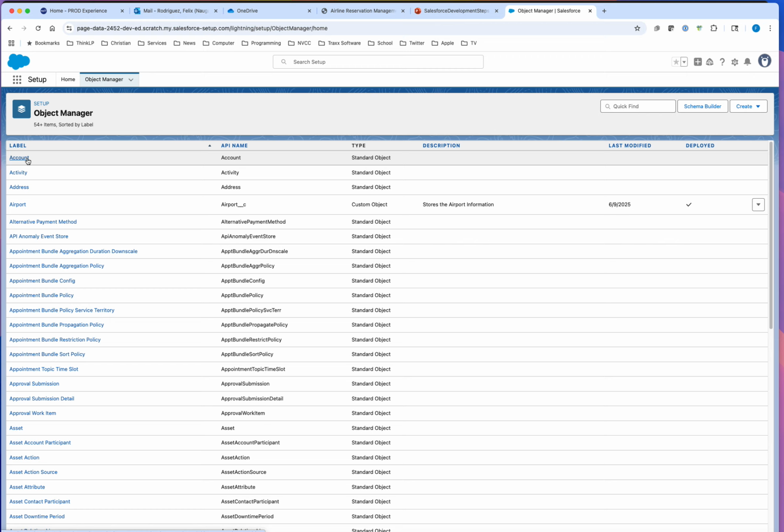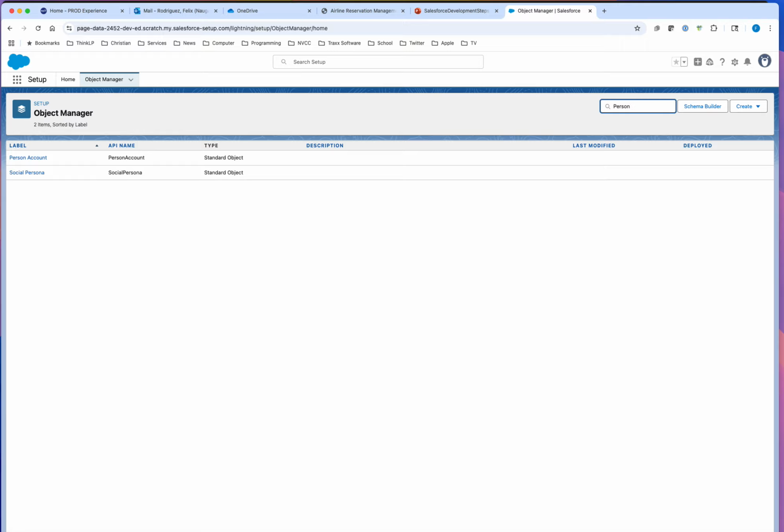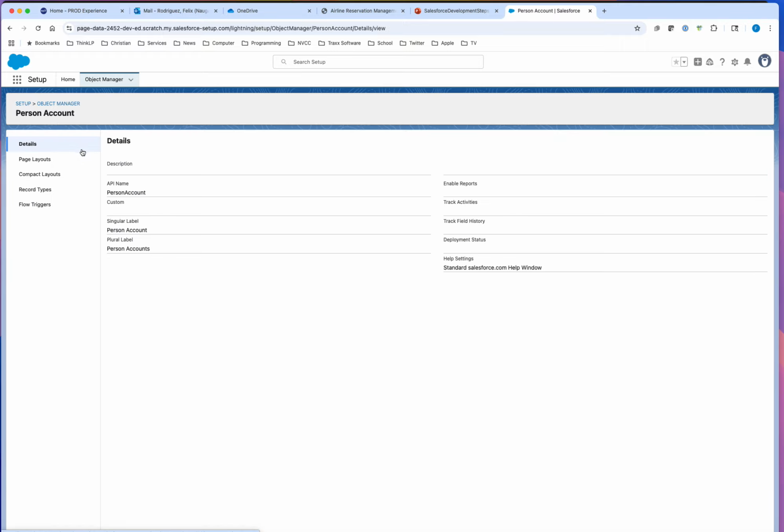Usually what you want to do is use what's called a person account versus a standard account. So the way we can do person account is, you can see person accounts are kind of activated here.